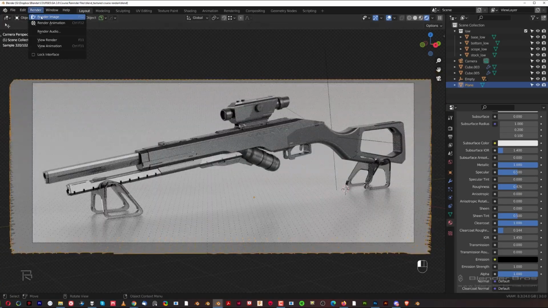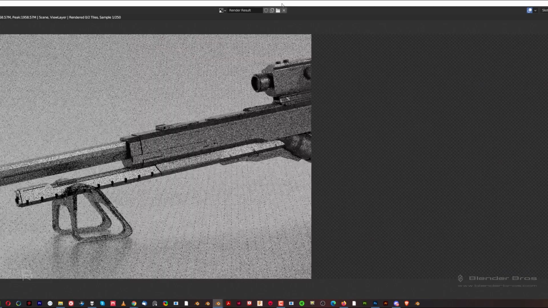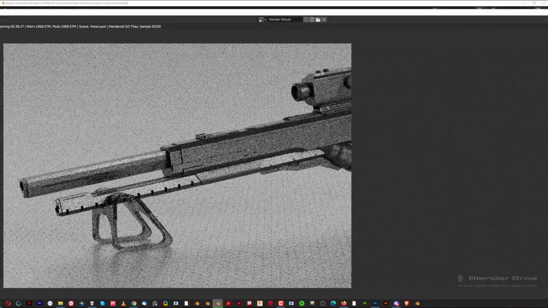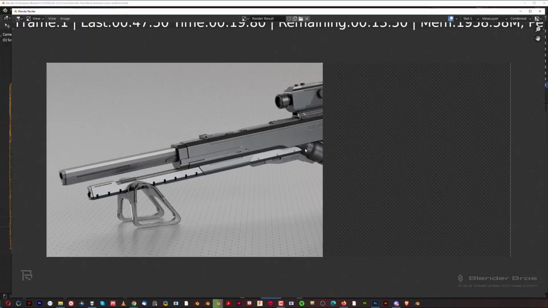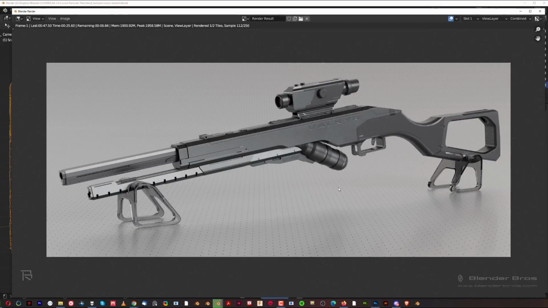So let's go to render, and now again, when you're going to be rendering, I recommend you switch from render to 3D viewport, so you're going to be using less RAM, less VRAM. So if you have a weaker card, then it should help. So we're going to be creating 2 renders. One of them is going to be the gun with the environment, and the other one's going to be just the gun, so we can use a cutout of the gun to manipulate in Photoshop, okay?